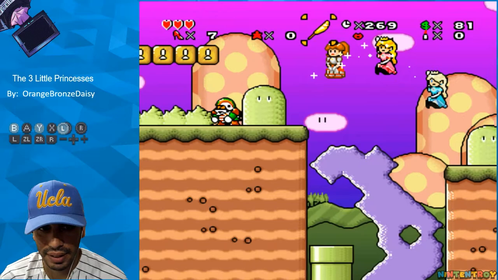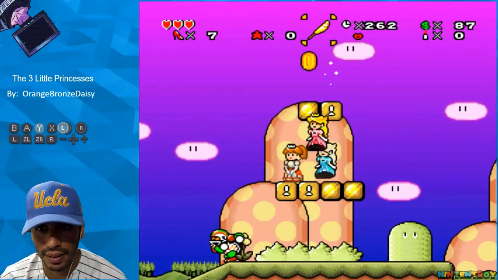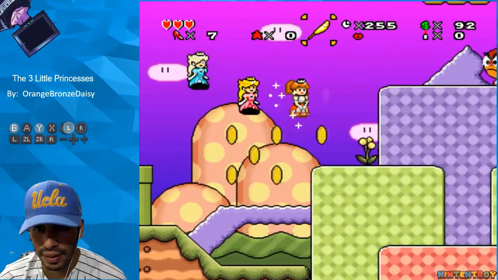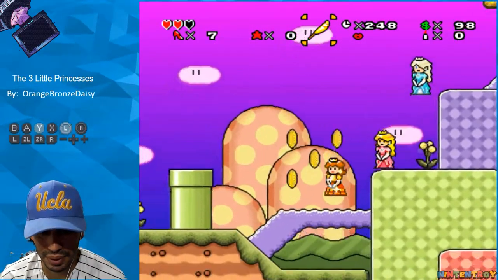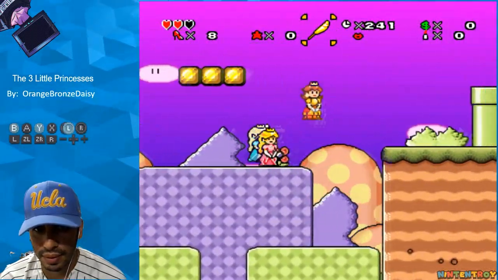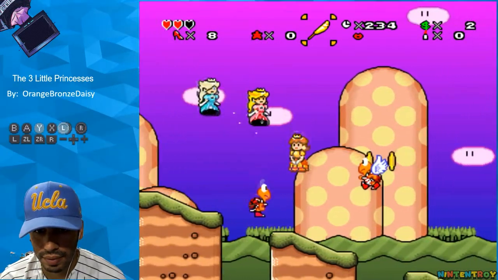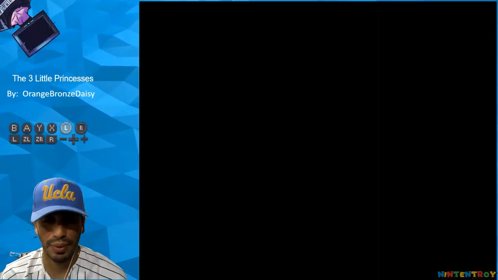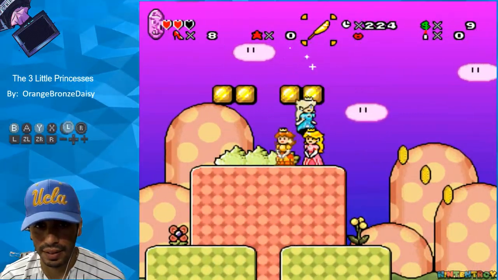That's why I hate the flow power. Alright, 90, that's fine right there. Yeah, I got hit. Baloney. Alright, so that gave me a 1-up. No way. Checkpoint, I only have one. Okay, there's another. That's good.